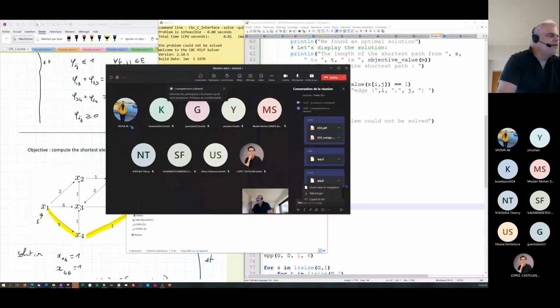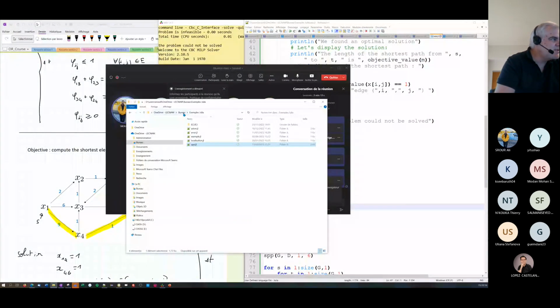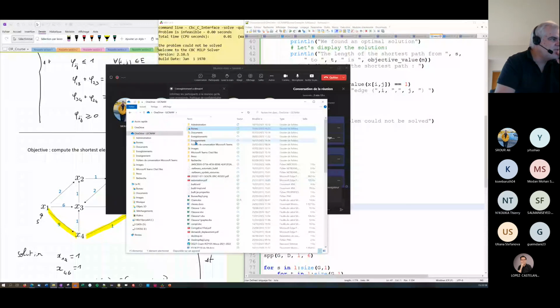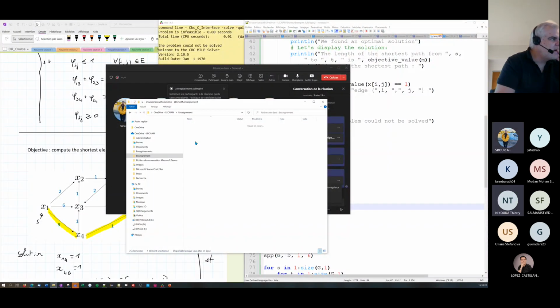Oh, okay, I understand. Maybe you don't see the conversation if you are not logged in with an address in lecnam.net. Okay, so I will put it in the SharePoint. Do you still have the SharePoint? Yes, I am logged in with a CNAM email, but I still can't find it. Okay, just a moment.